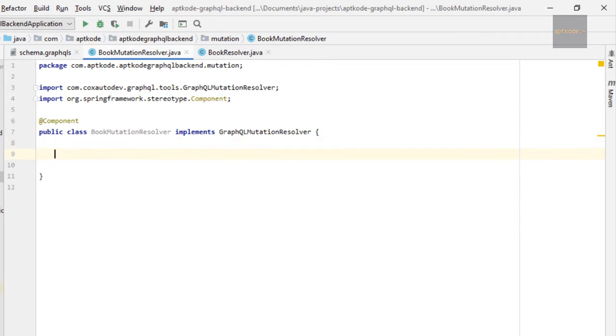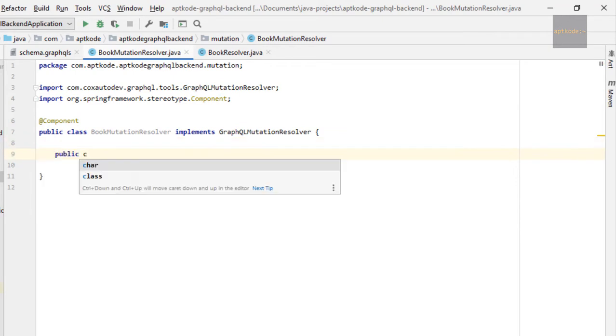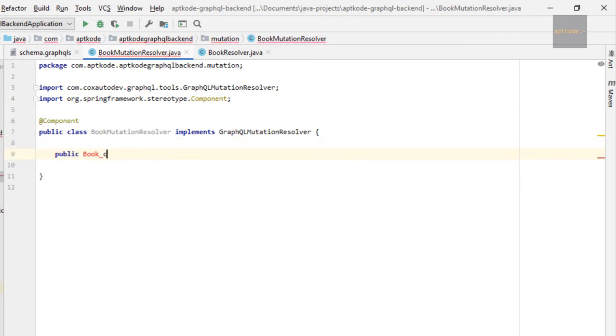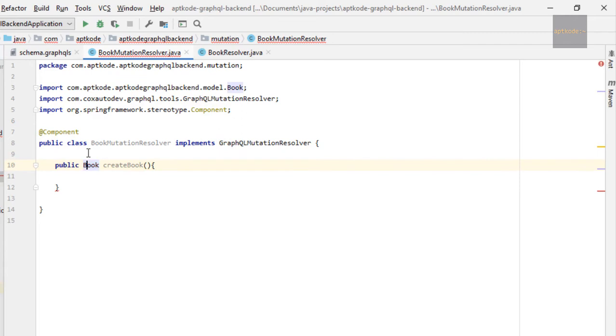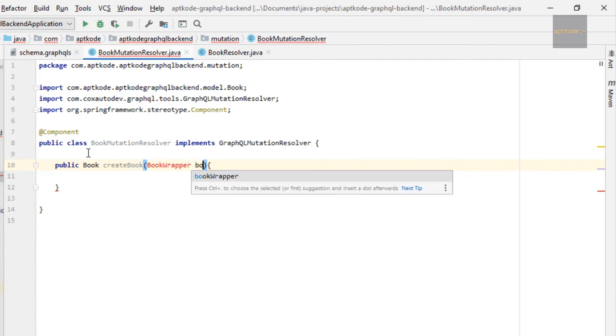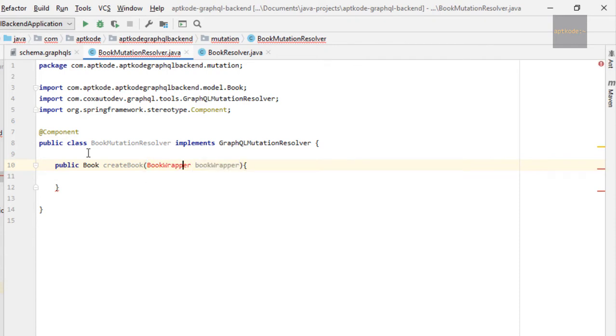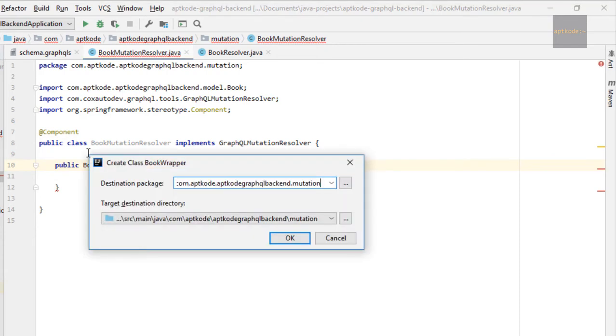Matching that method, we need to have a public Book create book method. Let's import that, and next we need an input of book wrapper. Okay, now we need to create this type.